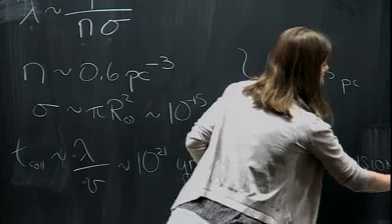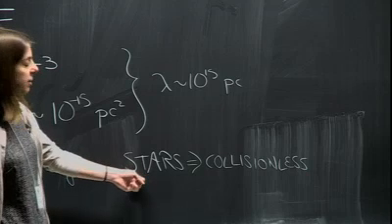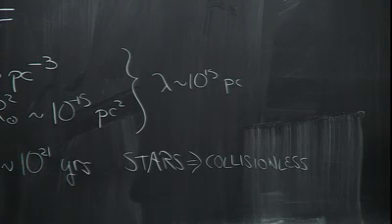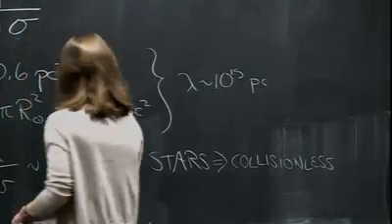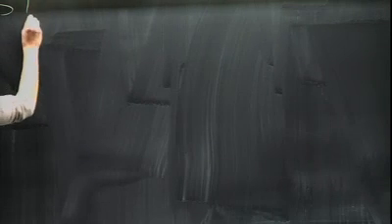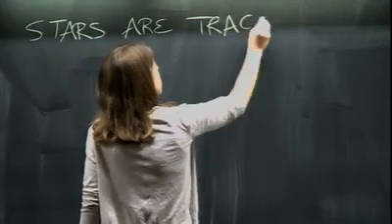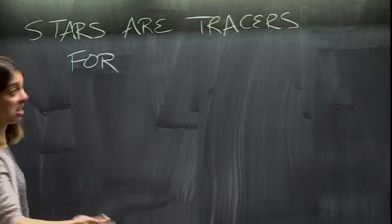And we also believe that the dark matter is collisionless because it doesn't interact very strongly. So in many ways, the math that we use to describe the motion of the stars in the galactic disk is going to be really similar to the math that we're going to use to describe the motion of the dark matter, because we can consider both to be collisionless. Okay, so if stars are collisionless, then they are good tracers for dark matter, which means that if we follow their motion, we can learn something about where the dark matter is and how much of it is there.